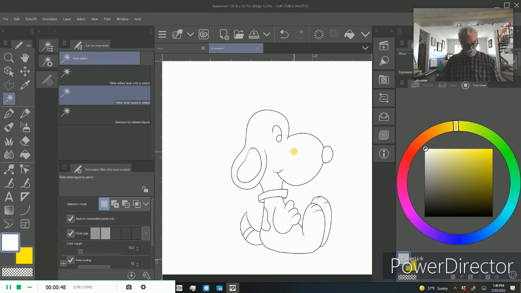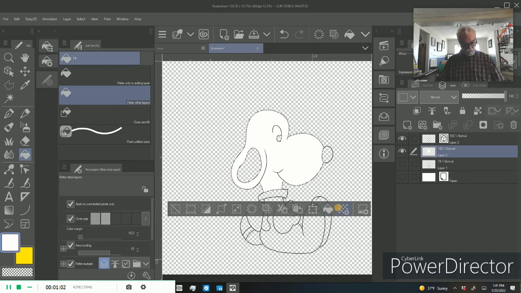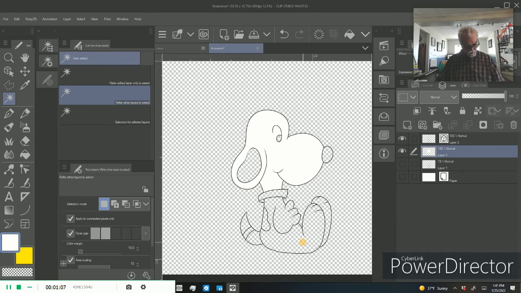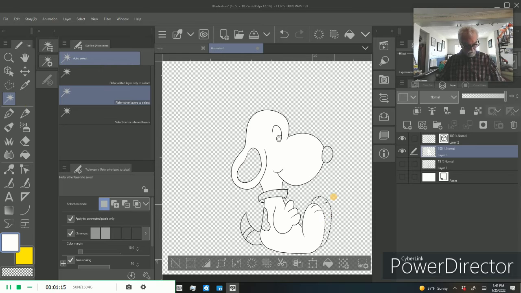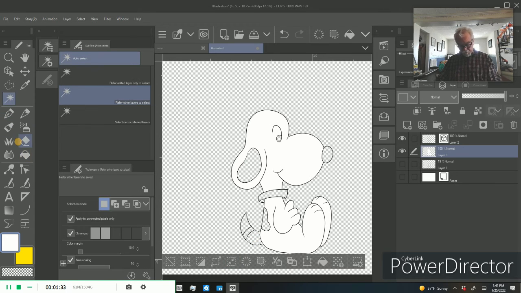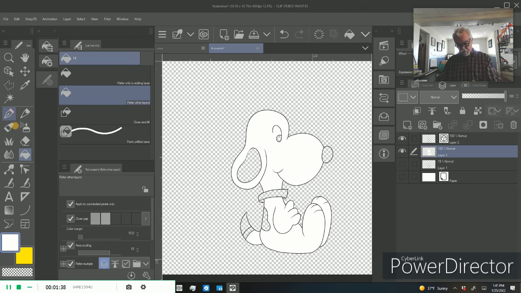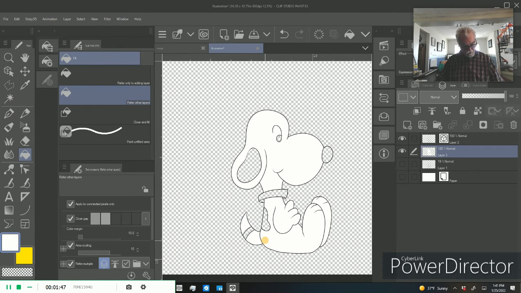Highlighting the section. The reason why I sometimes highlight a section before I dump the color in it is, if the lines aren't actually touching each other, the paint bucket will spill out over the whole background, and depending on the power of the computer, it could take a little bit for it to fill it all in. It just saves some time to highlight it first and then fill it. I've struggled with that sometimes because even when the lines appear to be connected, they aren't.